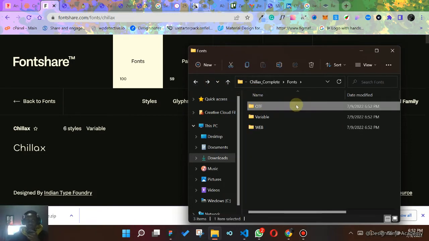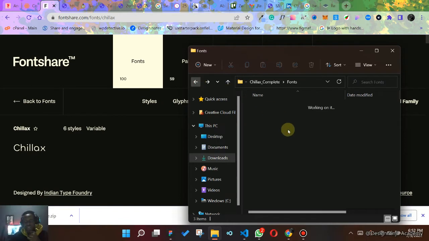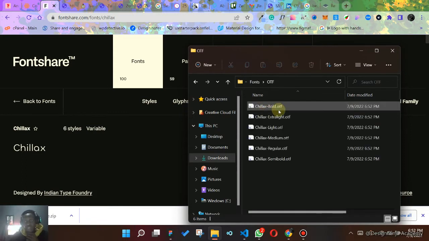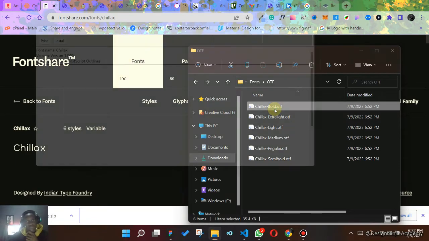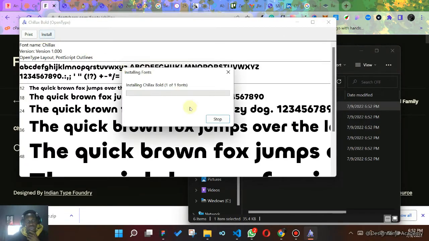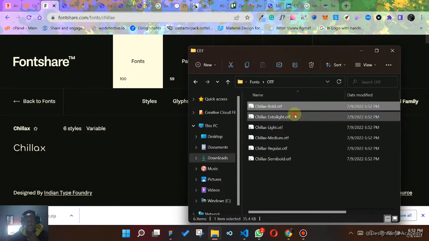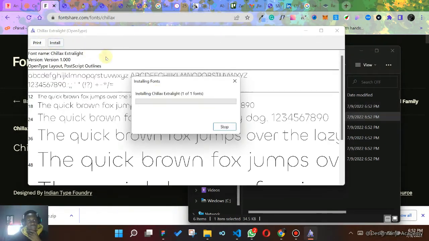This is for your desktop, but this one is for web. So for example, if you want to share this font with your developer, just share this web file. So they will put it in the CSS file inside the web file. But we are going to be installing the OTF on our PC. So I'm just going to install each version of it.